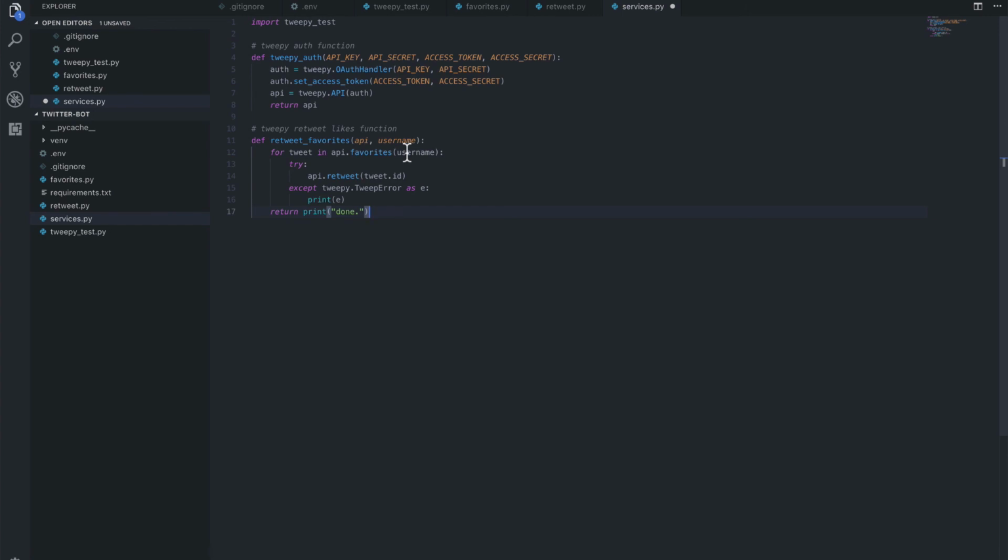The reason we don't want to pass in our own username is because it is associated with our access tokens. So again, that bot that you created, that bot handle, Twitter's going to know that that's the account you want to retweet from. And then what we're really doing is passing in the appropriate username here, and then checking the favorites of that username. Great. Let's put the finishing touches on our script.